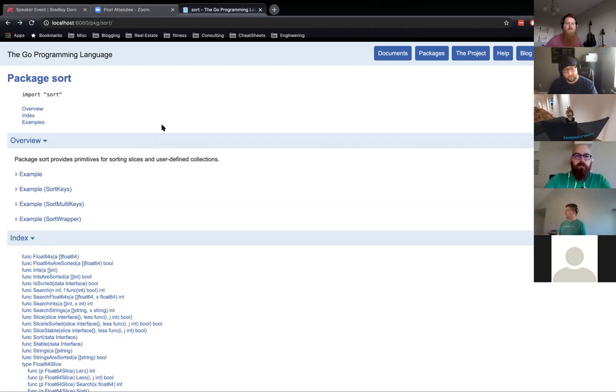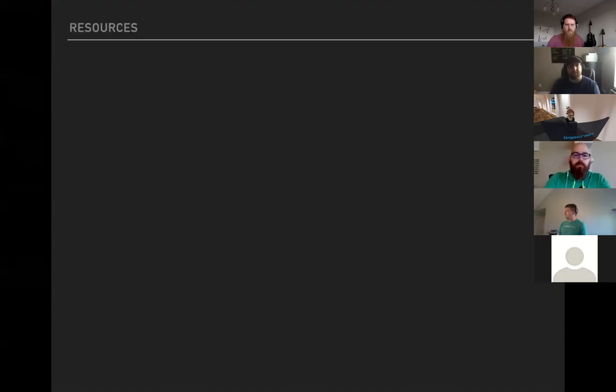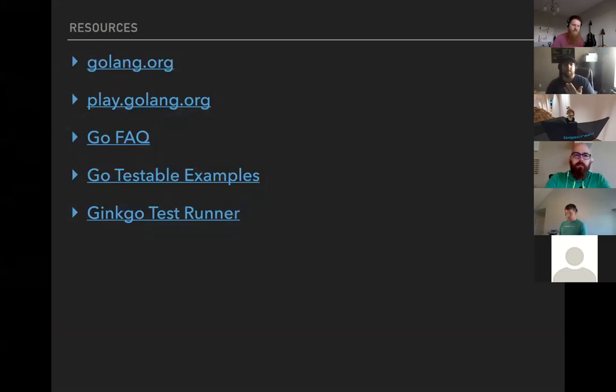So that's really it for me. Let's see. We've got some resources at the end here. I'm going to share all this stuff. They'll post it in the meetup, but basically golang.org, that's where you can read and learn. There are also tutorials that they have on there. Then you have play.golang.org, which is just the playground. I find it extremely useful. You can just start typing away, execute some code, and see what happens.